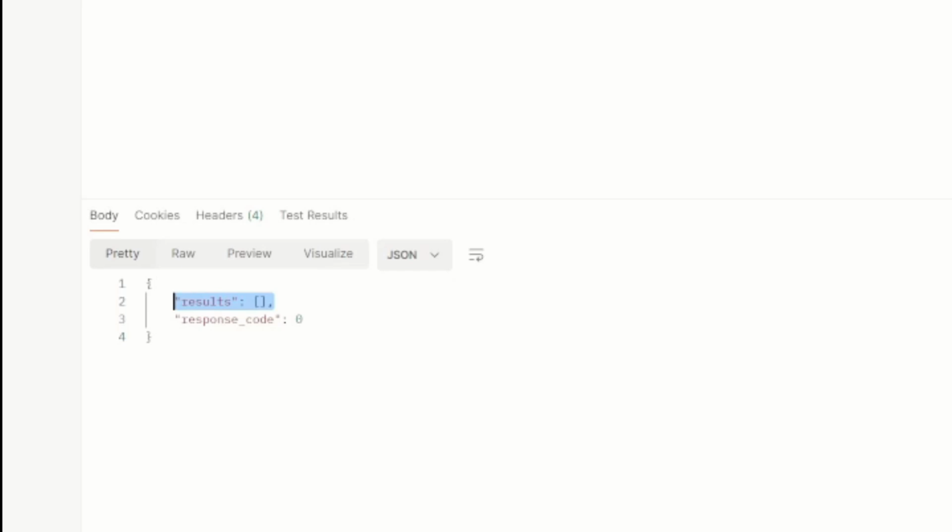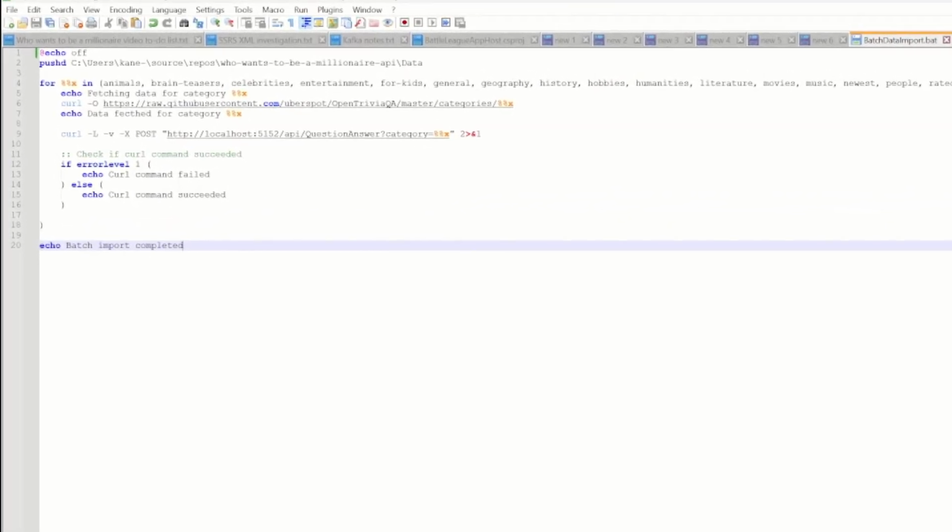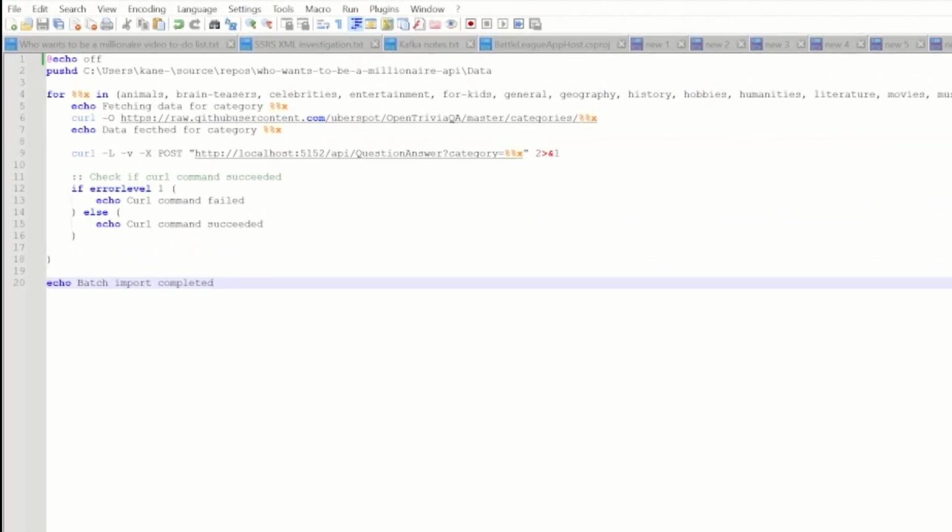So if I go back to this, what do I need to do? Well, we've got the front-end application up and running, and the ASP.NET Core API up and running. SQL Server currently has no data, so we need to get the data into it. And how do we do that? This is where I can execute my Windows batch script, and it's just one command. Before I execute it, let me go into the actual script that's running behind the scenes.